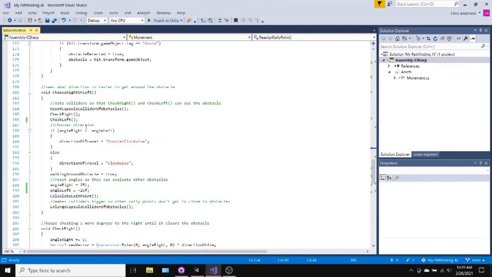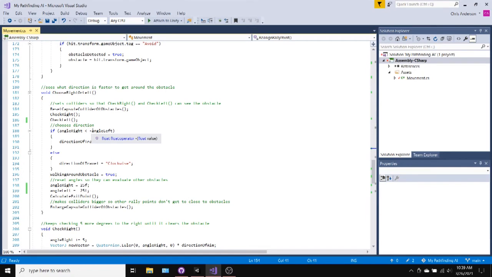Now the next thing we do is we evaluate which angle is greater, and you have to make a negative angle left because angle left is decreasing. And then it's either going to go counterclockwise or clockwise, and walking around obstacle equals true.